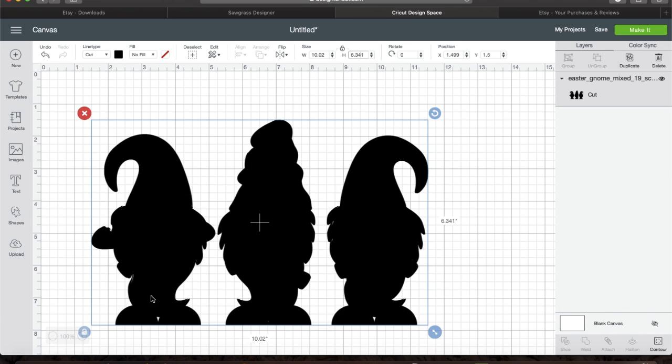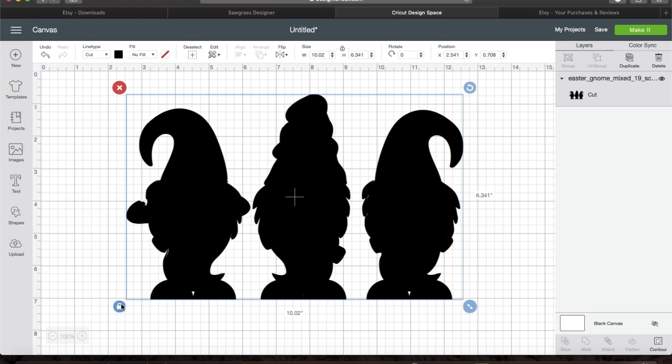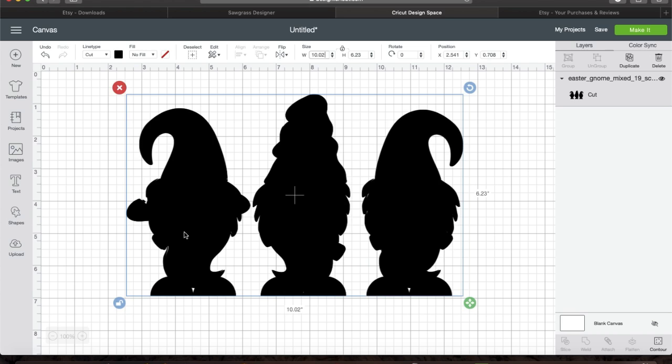Then I'm going to hit that unlock. Let me scoot this up. I'm going to hit that unlock button, and we're going to change this. We're going to change the height to 6.23. There we go. So now it's going to be perfect. It still will be off just a teensy tiny bit, but not by very much. And you will have to clip these apart to get them to line up correctly. So you've seen that video yesterday. If you haven't, I'll leave it linked down below. If not, you're going to see that towards the end of this video where I cut it apart.